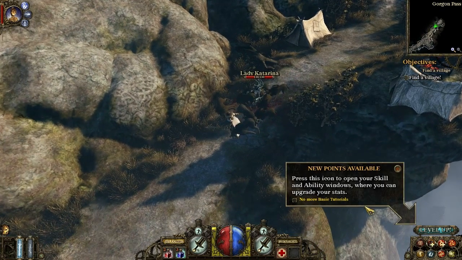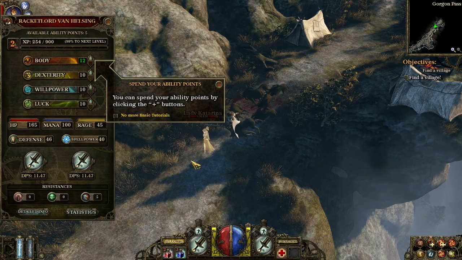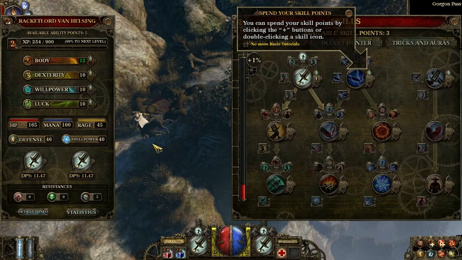Level up. Nice. New points available. Press this icon to open your skill and ability windows where you can upgrade your stats. Okay. Spend your ability points by clicking the plus buttons. Alright. I have 5 available. So I guess now it's really time to decide what kind of character I want to make.